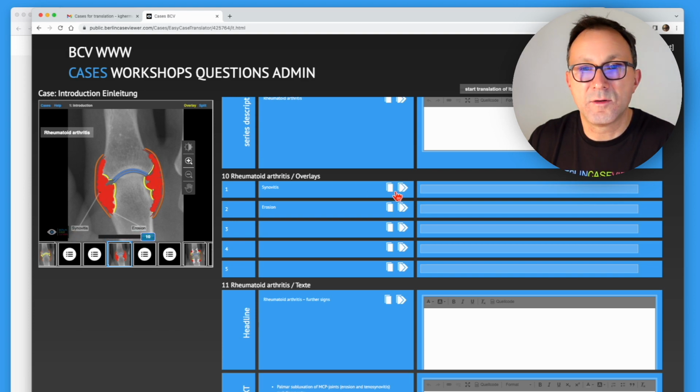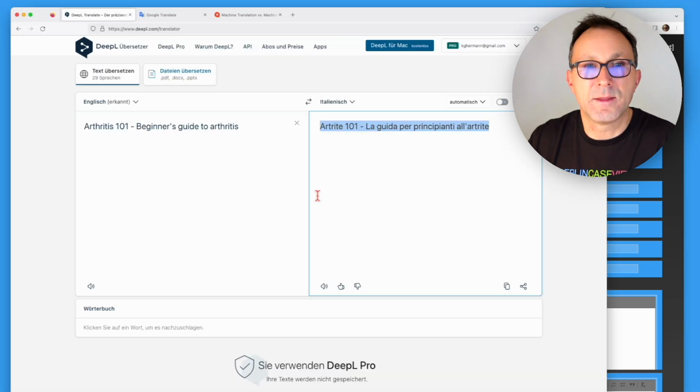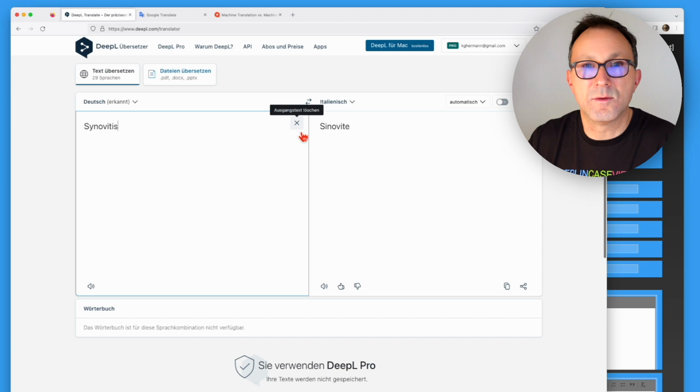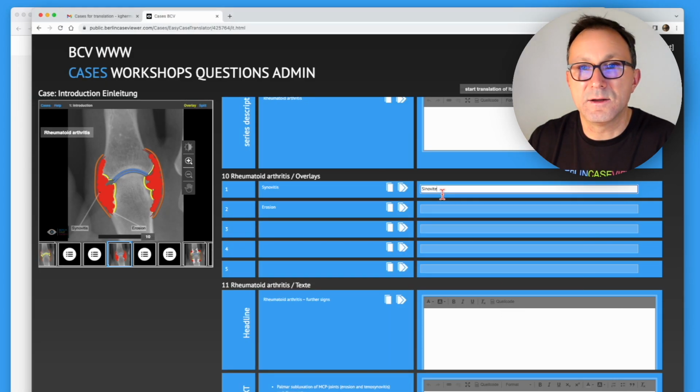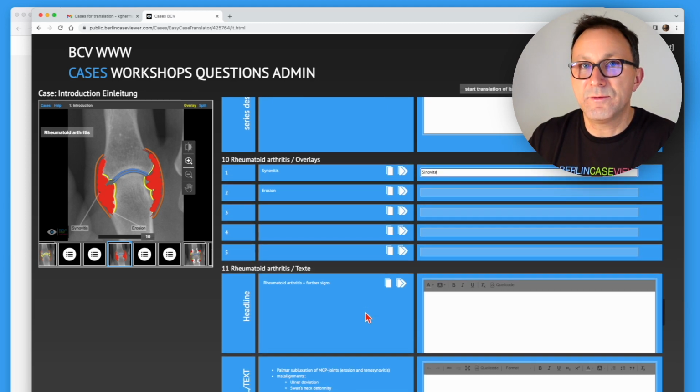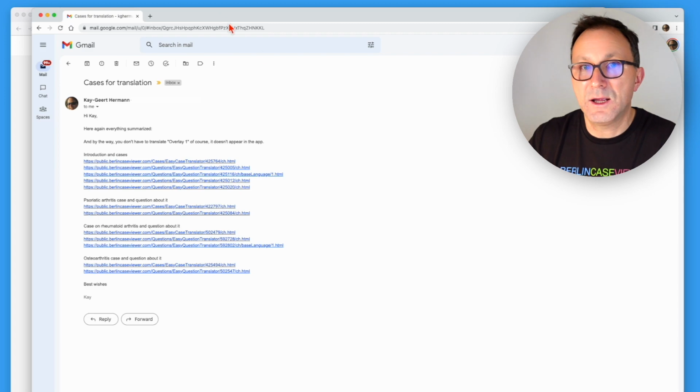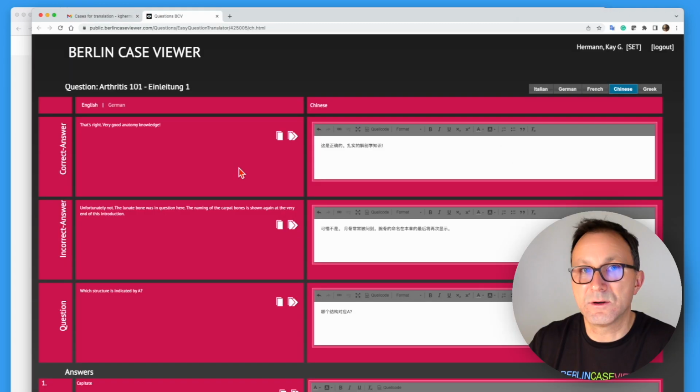And if you want to copy it, you copy it over and enter the word for Italian, and then you enter it into this field, and so on. So that is what you do. When you're ready, you just close this window. Everything is stored, and then you can start with the next link, which is now a question.